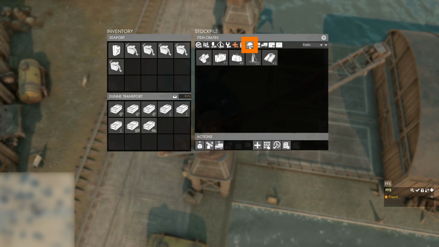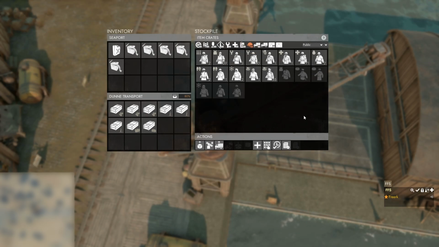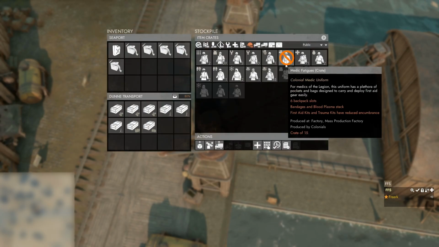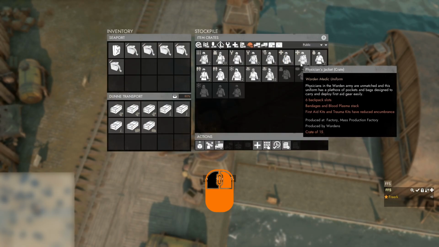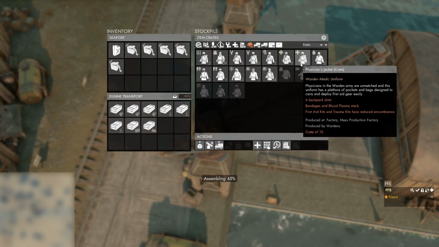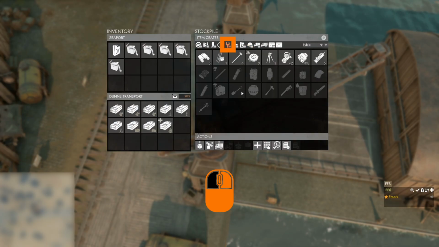We then go to the uniforms category by clicking on the helmet icon, and we can see that we have both the colonial and the warden uniform. Since I am currently warden, I cannot use the colonial medic uniform, so we just leave that in the stockpile of the seaport, and we simply left click on the physician's jacket, and that will assemble 1 crate of physician's jacket into my truck. We then go to the tools category.